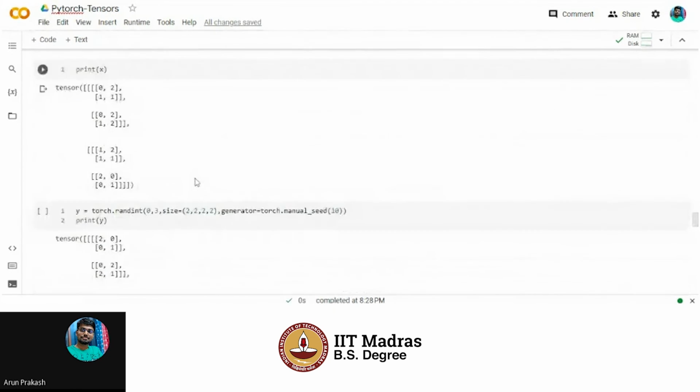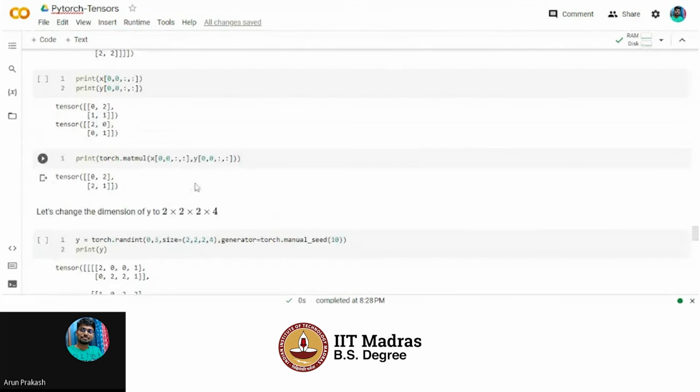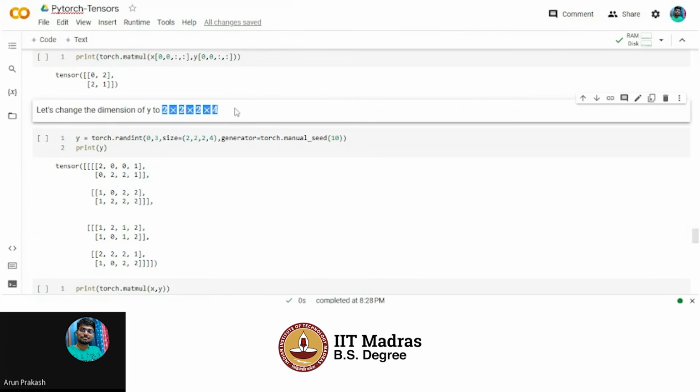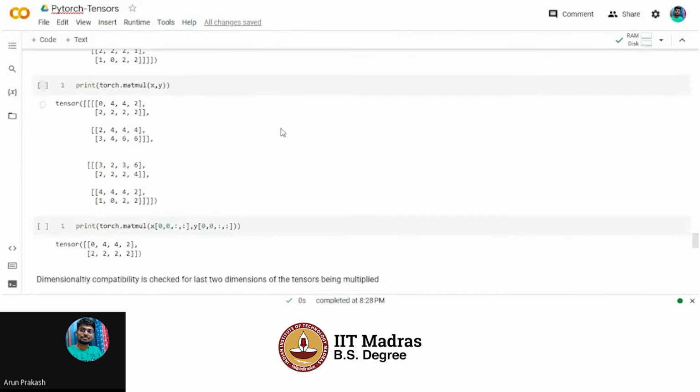Something that I just discussed, now across a dimension, I have one interesting example at the end. When you carry out matrix multiplication with a tensor of size 2 by 2 by 2 by 4, I know there is a matrix inside it of size 2 by 4. I just want to carry out the matrix multiplication between the 2 by 4 of this tensor and the 2 by 4 of the other tensor, I can do that.